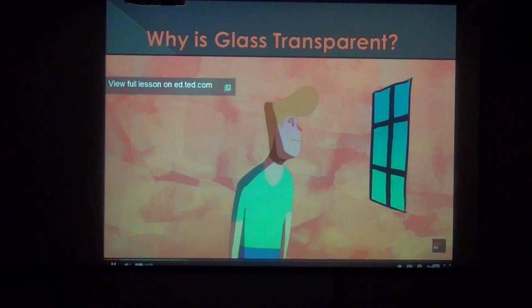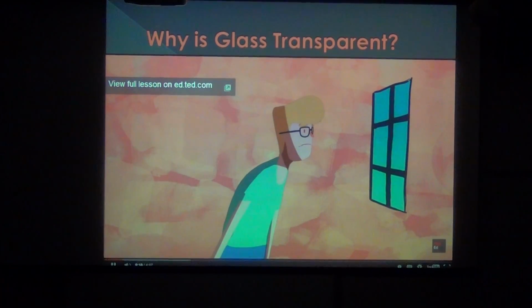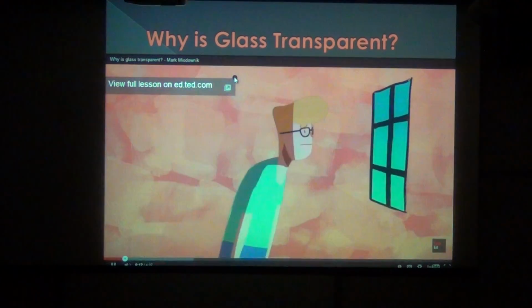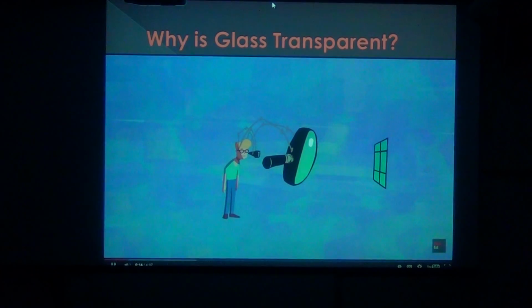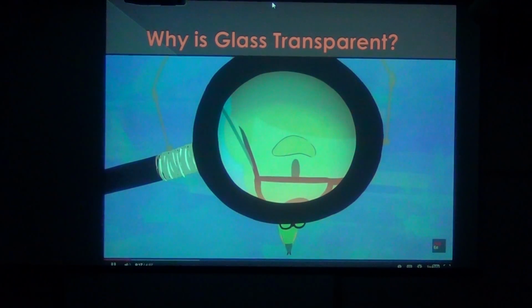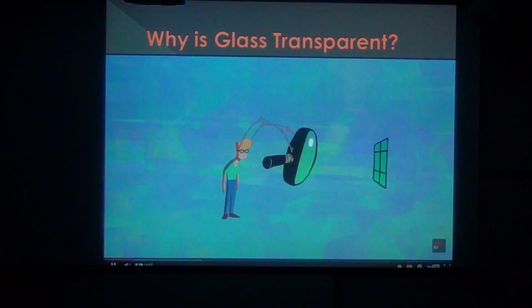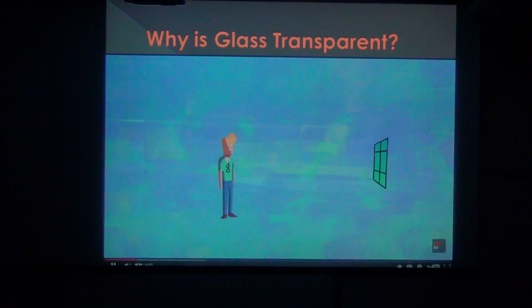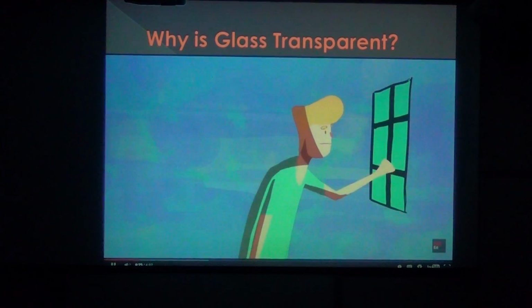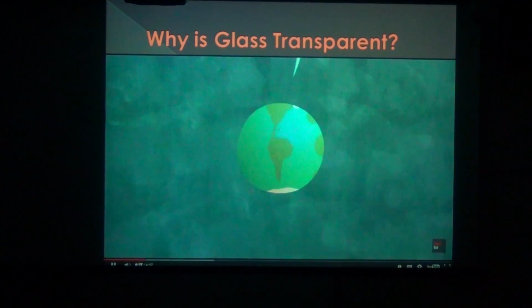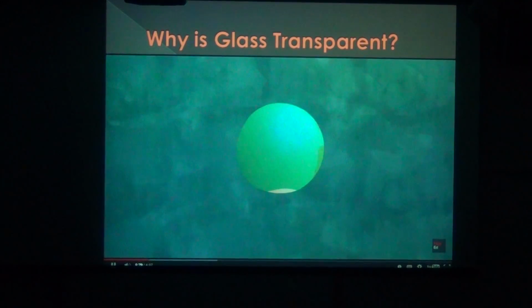Take a look out your window. Put on your glasses if you wear them. You might want to grab a pair of binoculars too, or a magnifying lens. Now, what do you see? Well, whatever it is, it's not the multiple layers of glass right in front of you. But have you ever wondered how something so solid can be so invisible? To understand that, we have to understand what glass actually is, and where it comes from.